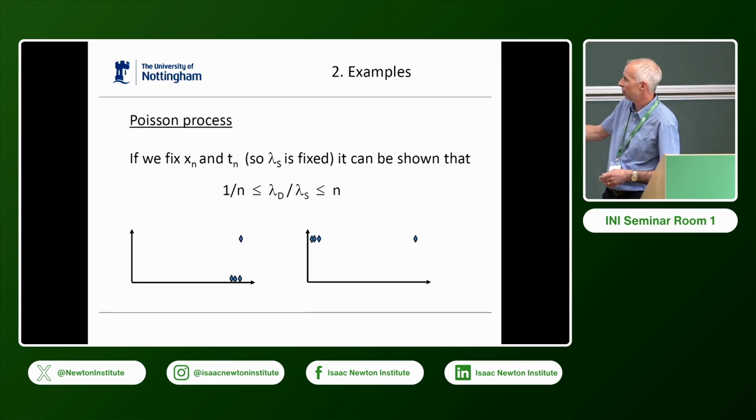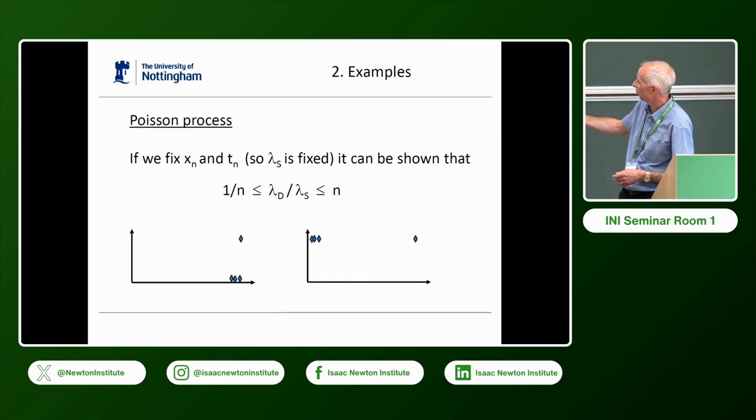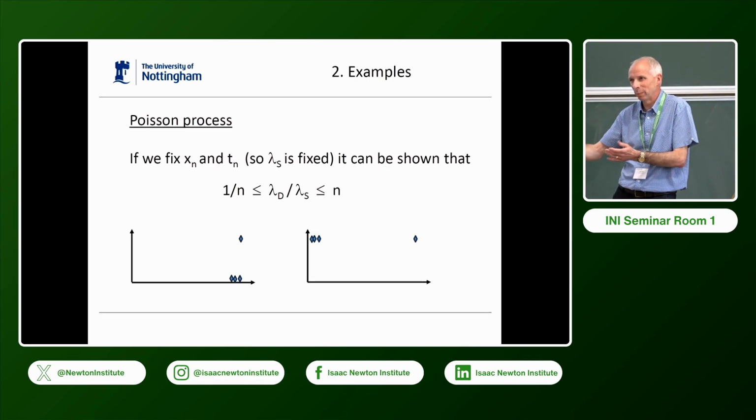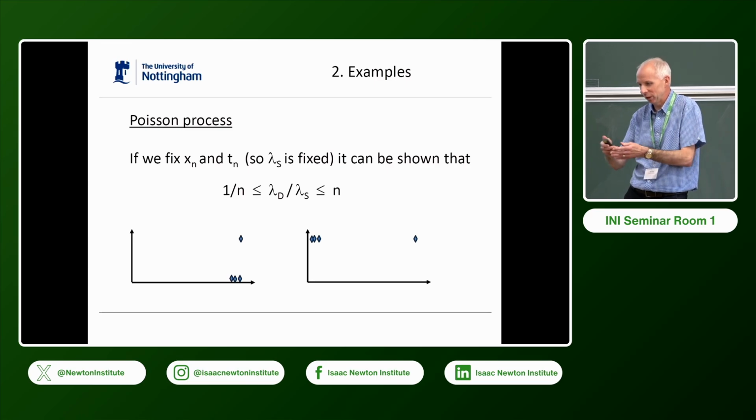Here are the two extreme cases. So this is the point that's fixed. This one says nothing happened for ages, then there was a whole bunch of events here, and the other one says all these events happened pretty much immediately. So if you imagine fitting a straight line, one of these is going to be very low down, that's this one, and this one is going to have a very high gradient, which is this one. Okay, so again, it's no big deal other than to say you can put some bounds, things are very different, we probably could guess that anyway.